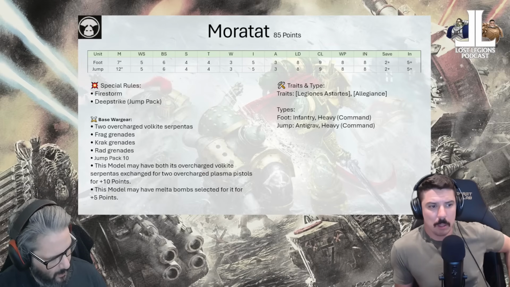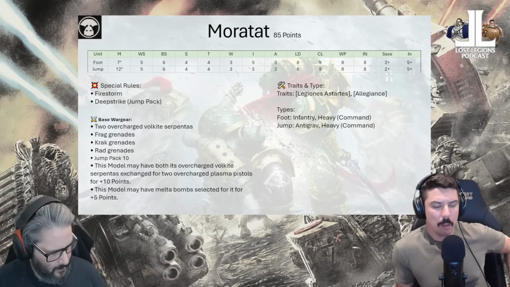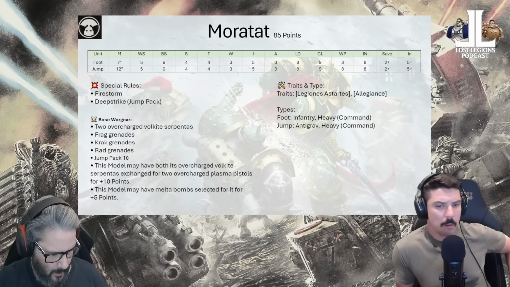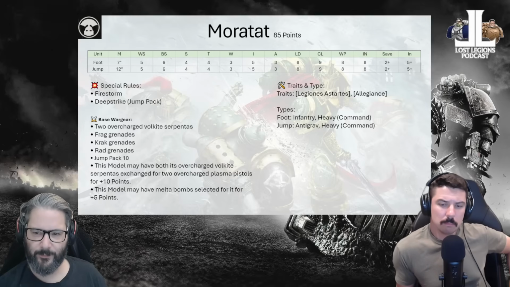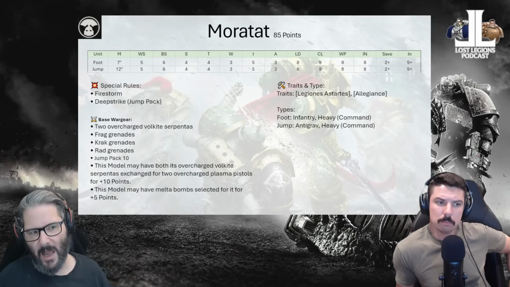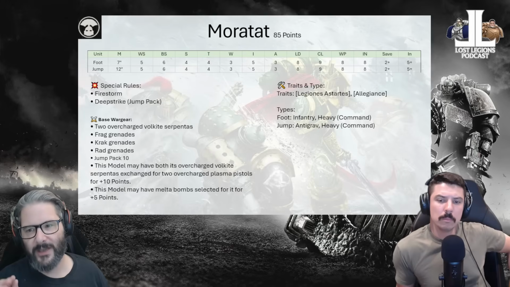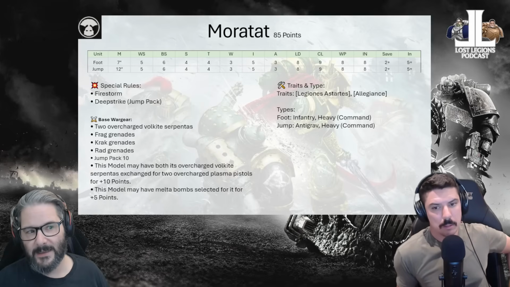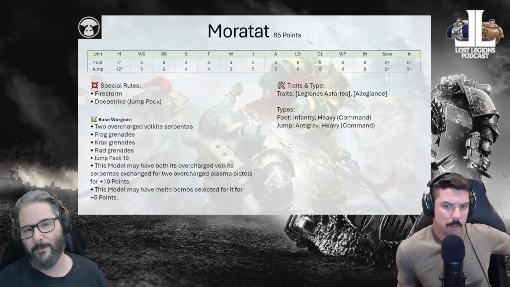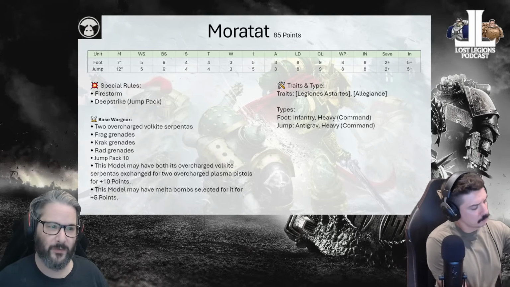Yeah, overcharged ones are... 4 Firepower shots. Yeah, 4 shots. And then overcharged plasma pistol ones are Firepower 3. That's why. So I fired like 6 shots. And I was like, this is kind of meh for 6 shots, but I didn't realize that I could do the Firestorm thing and then fire 6 more shots, right? So this is why he's actually pretty good, because he does get to fire a lot more shots. So he gets to fire 8 shots in total with the Volkite Serpentas on volley fire. And 8 in the shooting phase. So 16 shots overall. And then 6 with the plasmas, and then 6 in the volley fire phase. All at his normal BS. So he is a lot better than I thought, especially for 85 points.